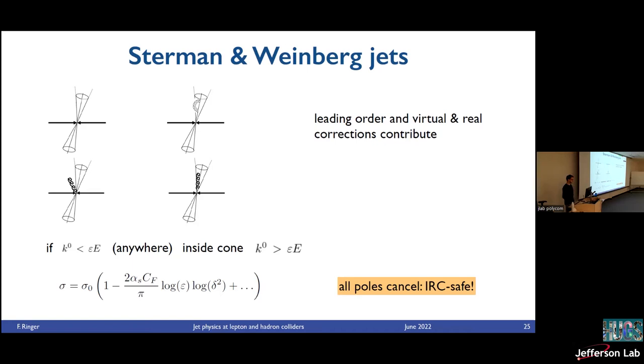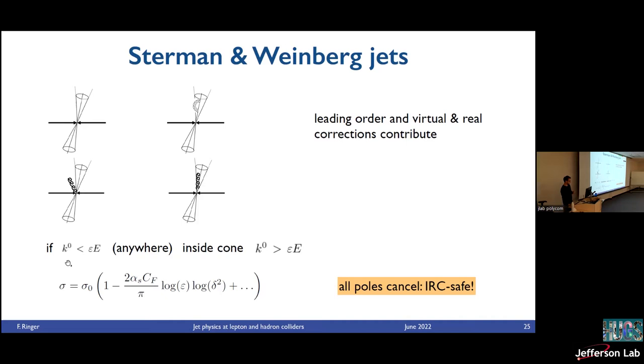So one way to think about this is, now I stated it in terms of where the gluon is, but we can also think of it in terms of energy. So if the energy of the gluon is less than epsilon, then it can be anywhere in the event, inside or outside the two jets. But only if it's inside the cone can it have energy larger than epsilon. So that's another way of stating the same thing. And so then what they showed in this paper from 1977, if they do this next to leading order calculation, then they get this result shown here.